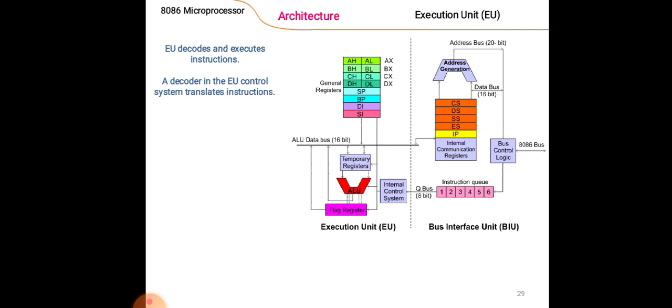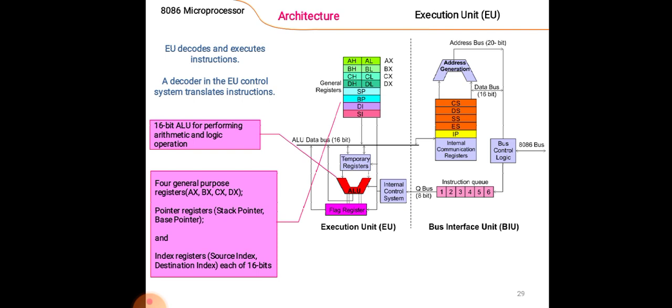Then after fetching, the assembly level language data is stored in the instruction queue, and the instruction queue starts converting this data into machine level language. That means fetching and decoding are done, and the last process is execution, which is done by the execution unit. Then in the execution unit there is a 16-bit ALU which performs all logical and arithmetic operations.